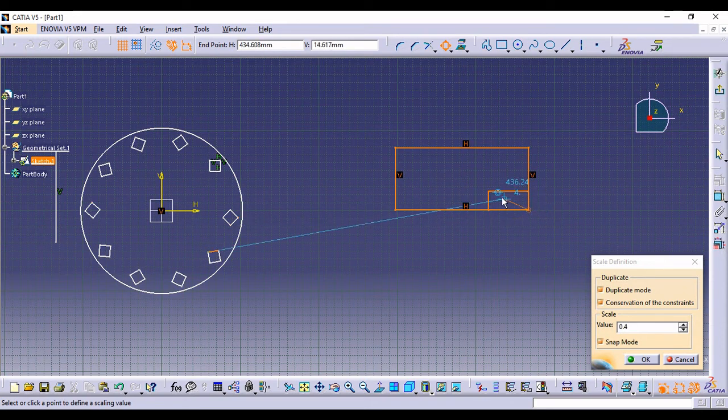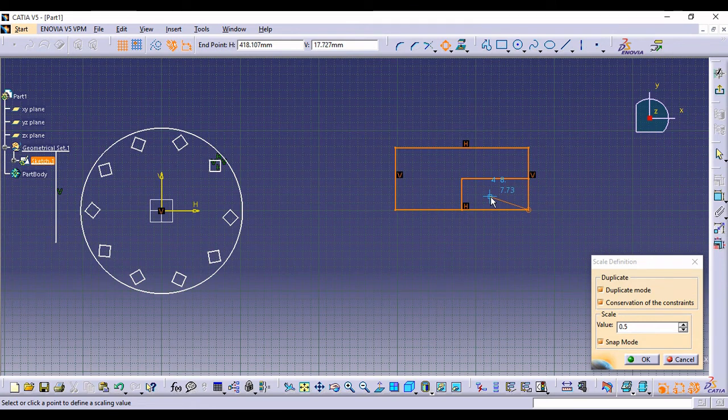See, here we get the scaling. Here the values are shown. If it perfectly matches the original, it gives us a scale of 1. If it goes ahead, the scale value goes on increasing. If I come down, the scale value goes on decreasing. So that is the use of the scale.